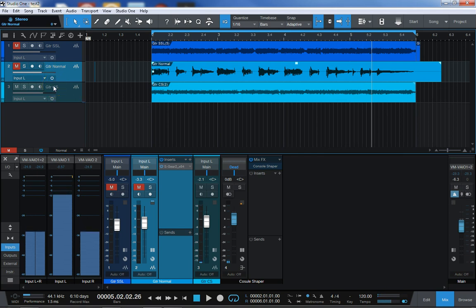Okay, so you get the idea. Again, it's a bit warmer, and of course you see we get some of the natural compression again on the waveform from the distortion happening.